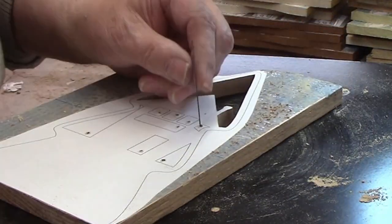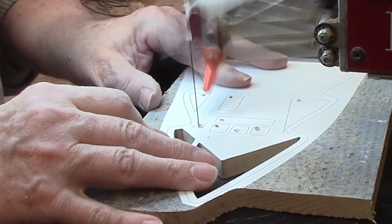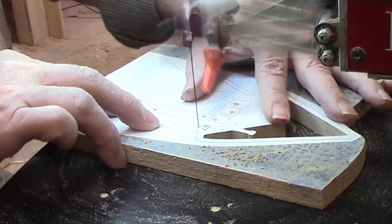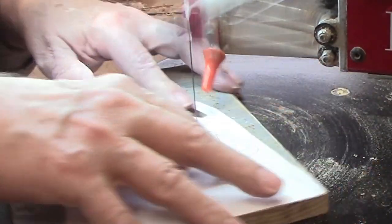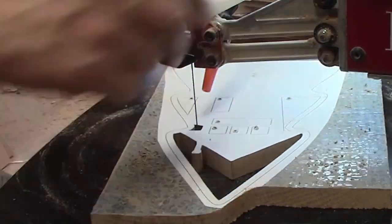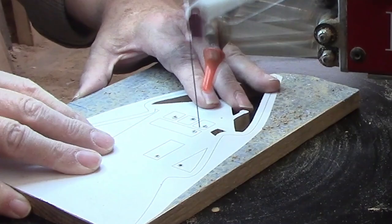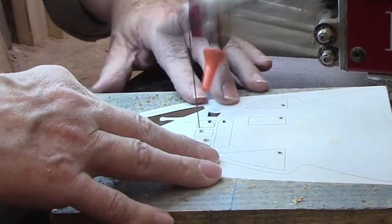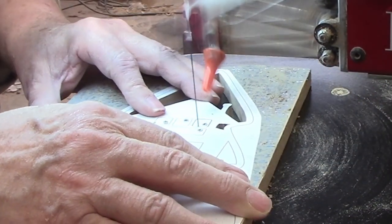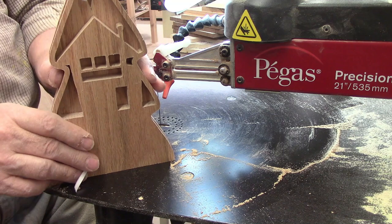When I reached the windows I started with the one on the far right that had 90 degree corners. The way I do these is to cut from the pilot hole directly to one of the corners, not to one of the sides. When I reach the point of the corner I stop cutting and back off the pressure slightly so the blade is running but no longer cutting. Now I pivot the workpiece 90 degrees until the blade is facing the direction I want to go next, then start pushing the blade into the wood to start cutting again. When a corner is rounded not square, I simply follow the curve around the corner and along the line until I get to the starting point and the cut is complete.